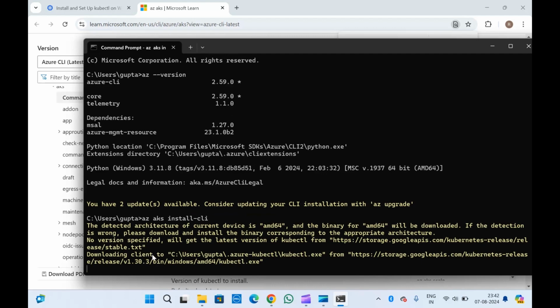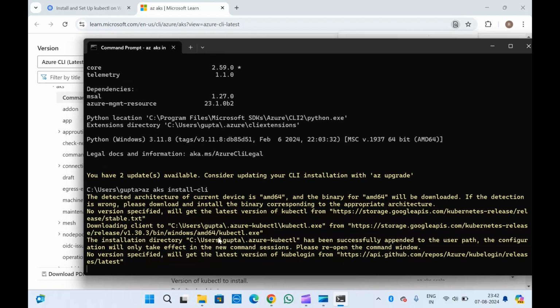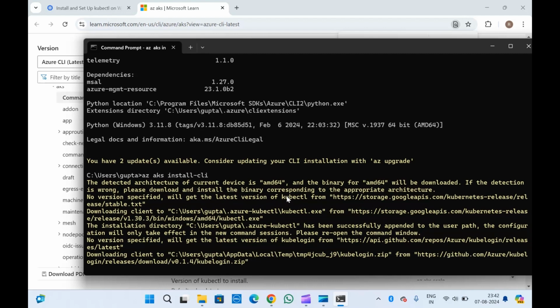So this will download the kubectl. You can see it downloading the client here, from which we'll get the latest version of kubectl. It first downloads the kubectl.exe file from this location into a local path on my PC.